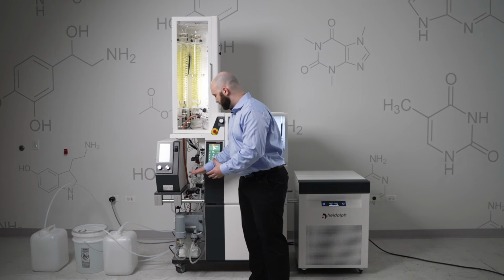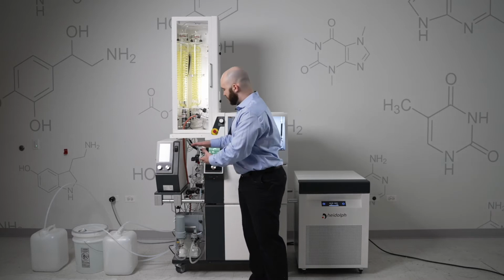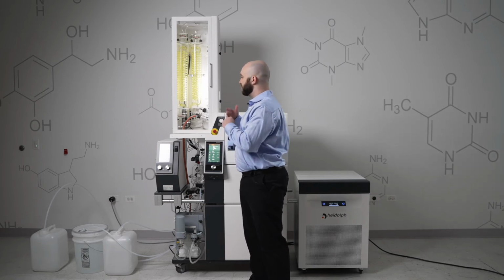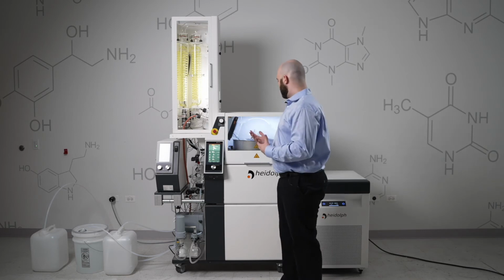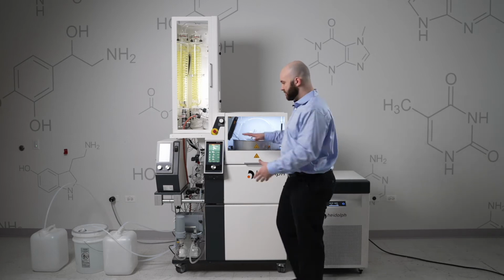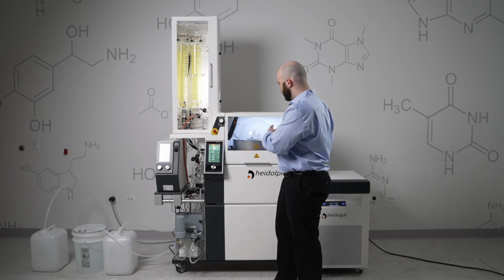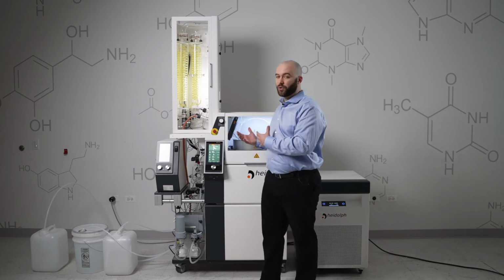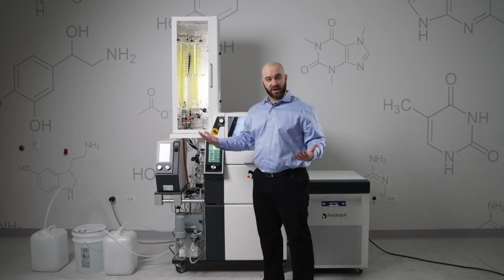After that has been released, it'll stay closed off and then vacuum will pull inside of that vessel so that when it reopens, there will be no difference in vacuum throughout your system. It'll stay constant so your evaporation will not be interrupted. That process will continue as many times as it takes until you only have residue left in your evaporation flask, in which case the system will then turn off vacuum and overpressure the entire system in order to force that residue out. That overpressure system is what lets us remove that residue so quickly and at high viscosities, allowing you to remove things as viscous as cannabis oil.